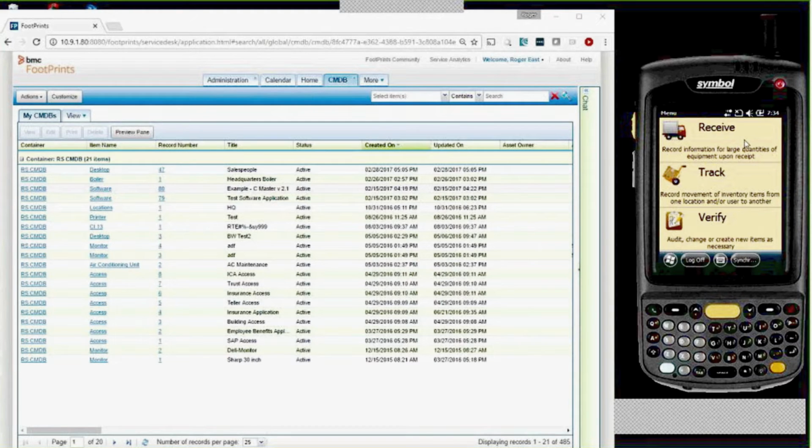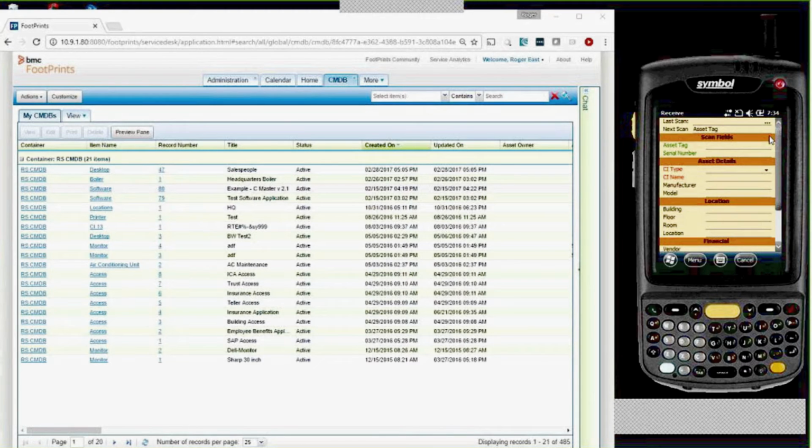So let's go into just a little bit more detail on the different modules here. So as I mentioned, the receiving module is where you're creating the entries in the CMDB of your choice here. So the two fields you see here that I've got in green are my scan fields. In this demo, I've got asset tag and serial number, which are the typical ones that everybody uses. But we will allow you to have up to 10 scan fields in your environment, and that's no extra charge. We just make that as part of the normal offering there.